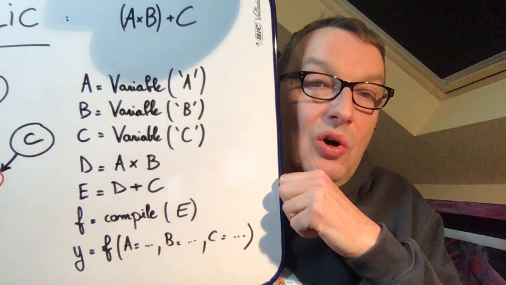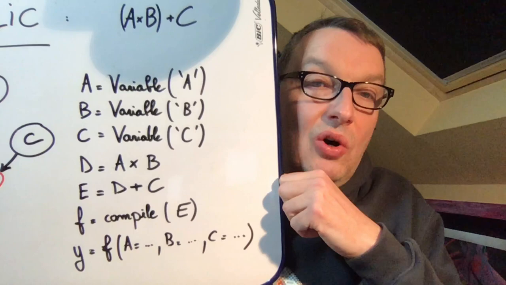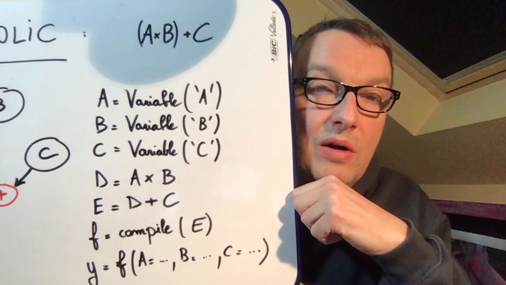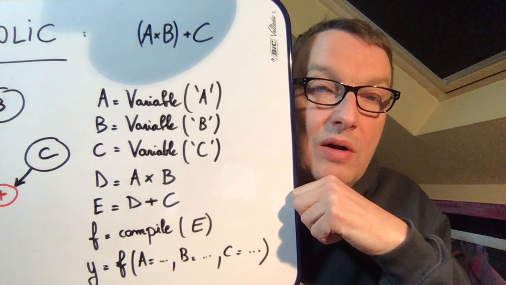So if we were writing symbolic code, it would look something like this. We would define three named variables A, B, C, storing no data at this point—just being variables, names really, for data that we'll provide later on.